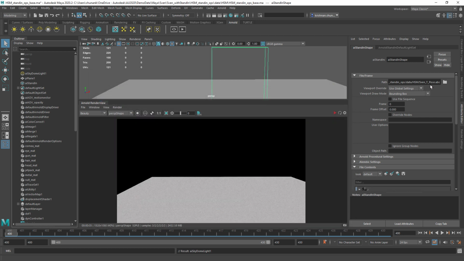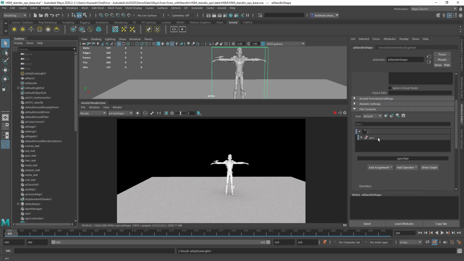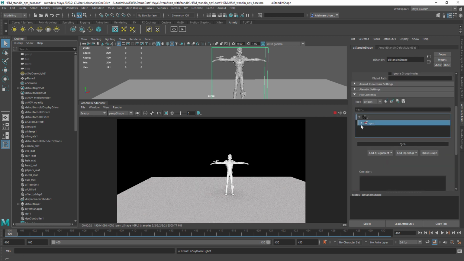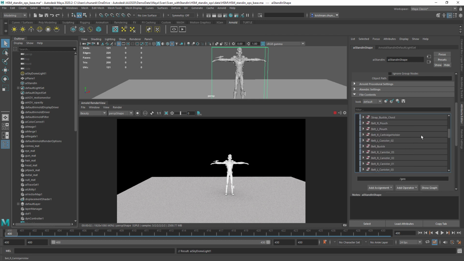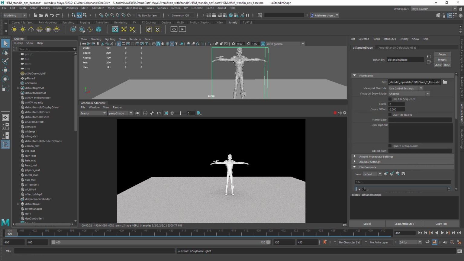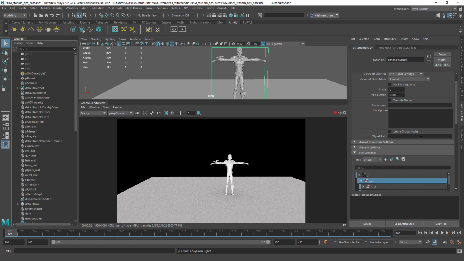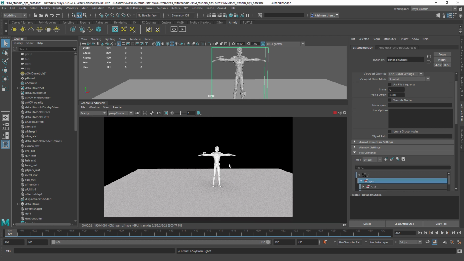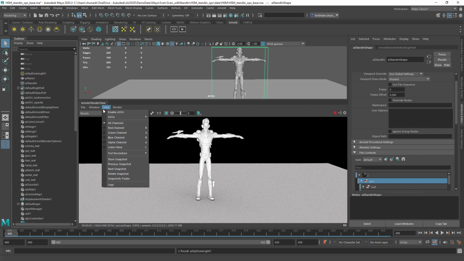You can see when you import the file, you actually have in the stand-in node a bunch of options, one of them being how you want to draw it in the viewport. Another thing that this UI gives you is the complete hierarchy of the Alembic file that you loaded in. Note that it does not have to be Alembic only. You can also have USD files. You can have Arnold procedurals as files in here. So all of those are supported. Now let's see how we're actually going to be doing look dev on a scene like this.